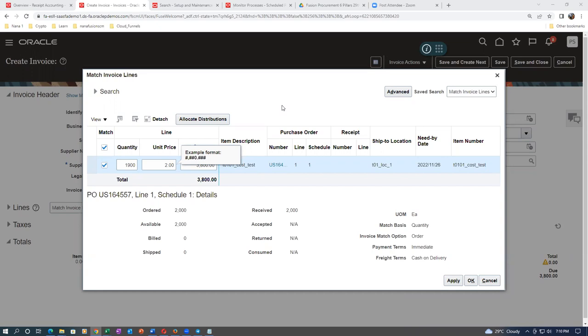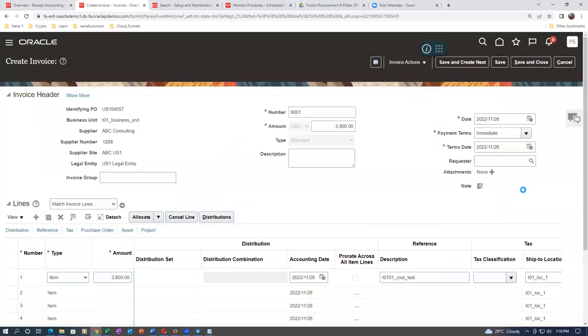So because of very many reasons, the entire available quantity is not paid at all. This happens in many companies, where the 2,000 quantity is not paid, right? Because of very many reasons. So here, we are now simulating one of the reasons. This is the biggest problem in the industry. So out of 2,000, only 1,900 is paid at a rate of 2. Click on OK. Click on OK. Click on OK. And then click on apply and then click on OK. It's all done now.